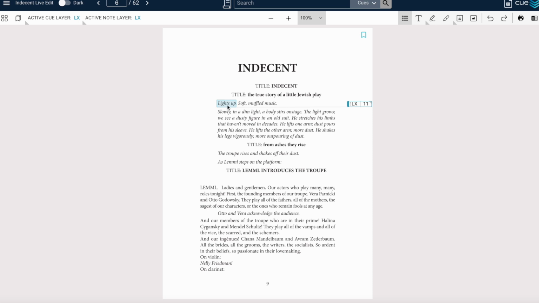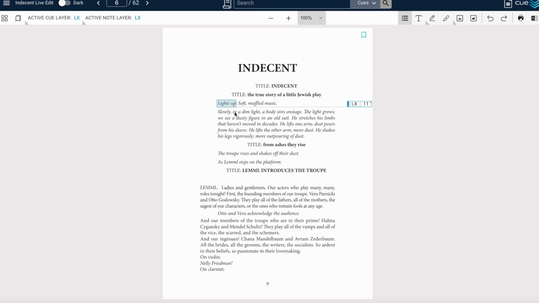I want to talk about the different parts of every cue. Over here, we have our cue title box. This really carries all the information of the cue. Then we have what we call the cue leader line and the cue box, and this really indicates where the cue is called. And when we get into cues, you'll see there's a couple different ways that we can indicate where the cue should be called. But for now, we're going to leave it right here.